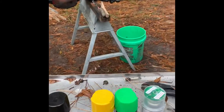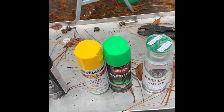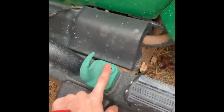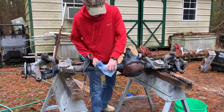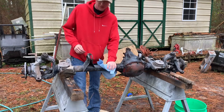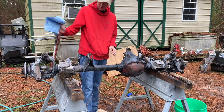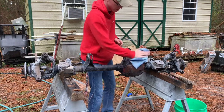But if you're wondering how to color match things, obviously you can buy, I think, $25 a can for color matched. This is how it's been, yellow with this Krylon fluorescent. I like fluorescent lime green, but it fades after a while, ends up like that. It's still a little bit wet in certain places. I'm just gonna take rags, wipe it down. It's not gonna be perfect. We haven't sandblasted it. It's not gonna get all the paint off, but we can get it close enough to where it looks good and it protects it from further rust. So that's the objective.